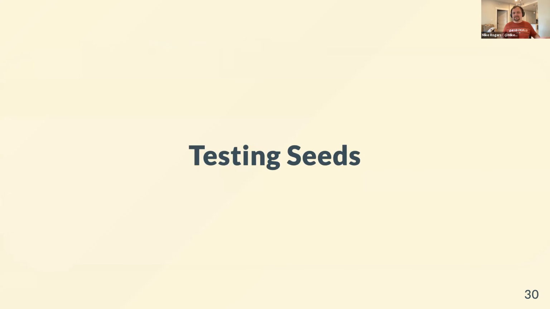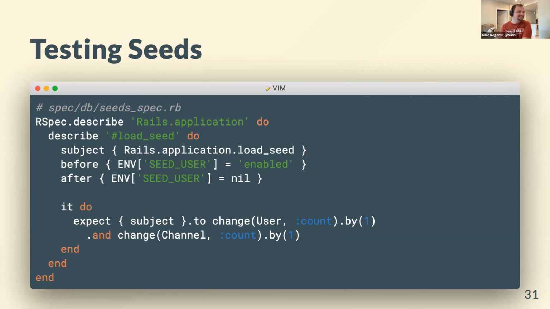Cool. And finally, testing seeds. Something which blew my mind is that seeds will break over time if you don't maintain them. They will go really rubbish. You'll try and maintain them and values will change, your database schema will change, and you won't know something is broken until maybe you bring on a new developer and they're like, oh, I'm having a bad day now because nothing is working. The code you've given me is just not there. So here's a really funky little hack for you.